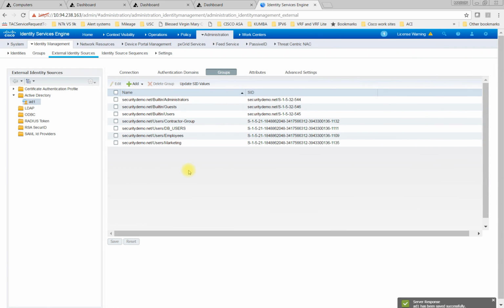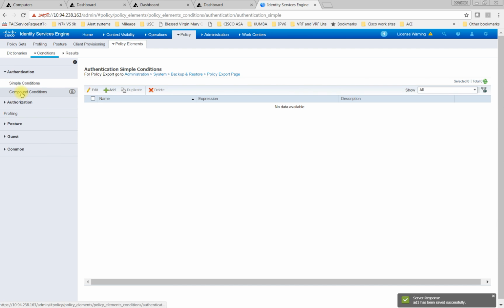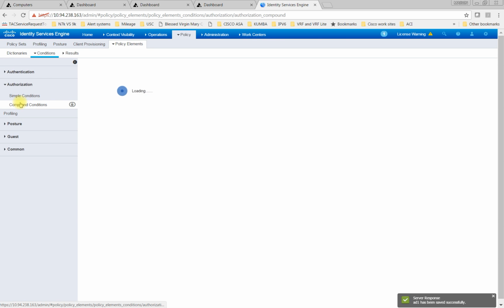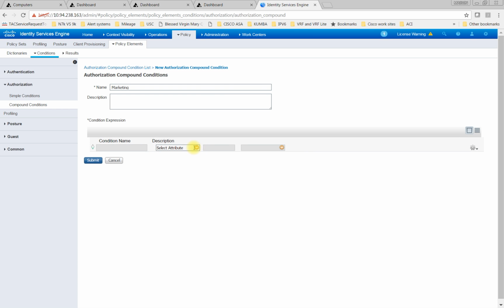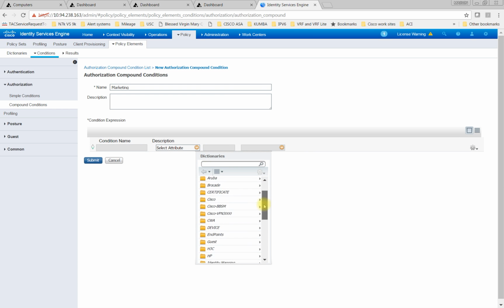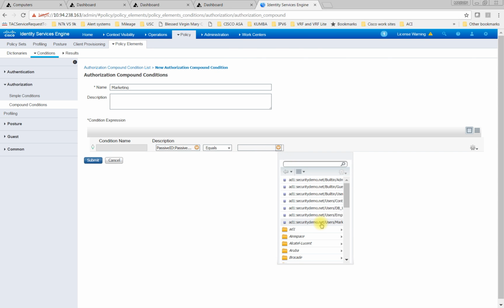So now marketing should be available when I go back into my policy conditions. Go to my authorization, compound conditions, add, create a new condition. So attribute passive ID, passive ID groups equals, and go for marketing there.